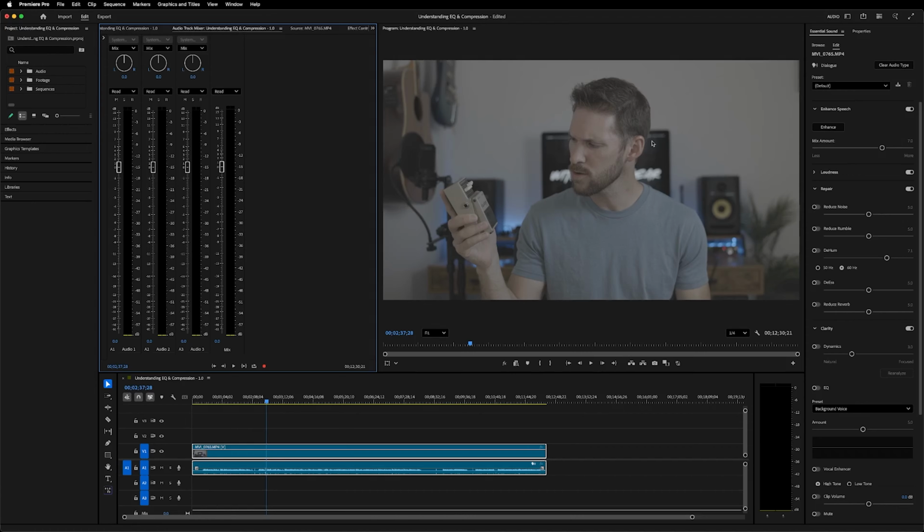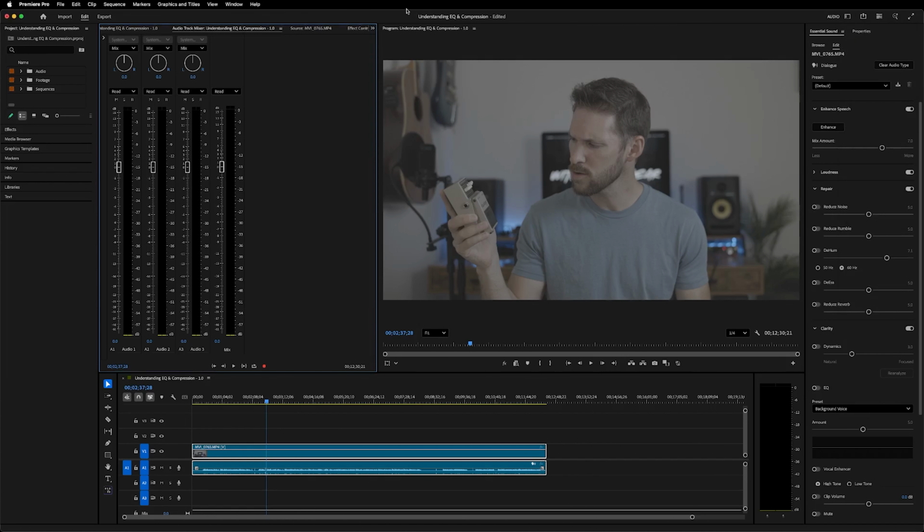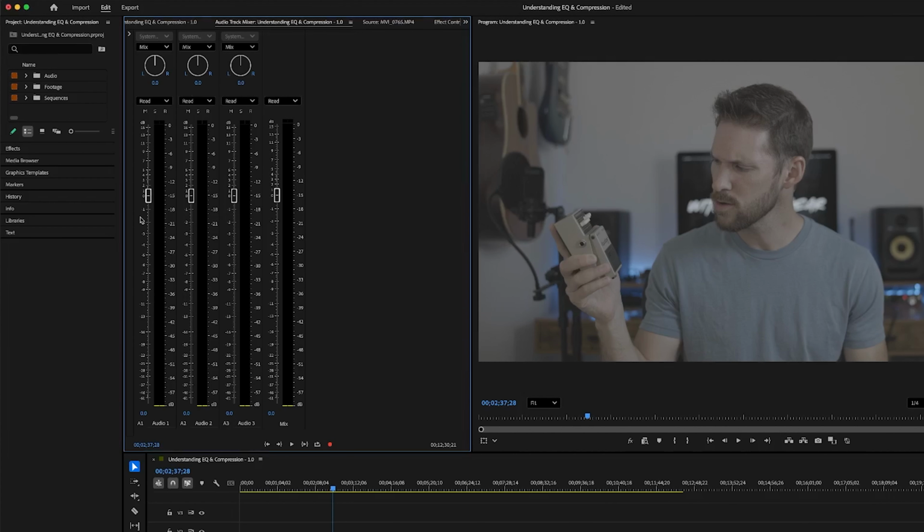Now today I'm in the audio workspace. If your layout looks a little different in Premiere, you can always click this little box in the top right and scroll down. You may have defaulted to the editing workspace or color, captions and graphics. Today we're going to be in audio because that is of course what we're talking about. And if you look to the left of my screen, you see I have this audio track mixer. I've got a couple of faders with some levels here. This is the audio that we're going to be working with. This is where we're going to do most of our work.